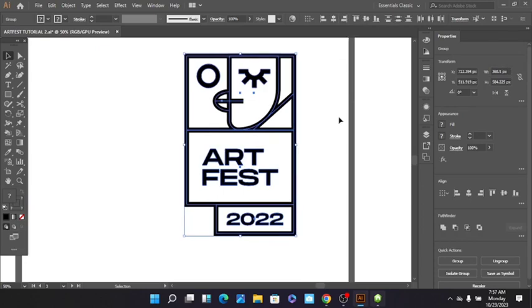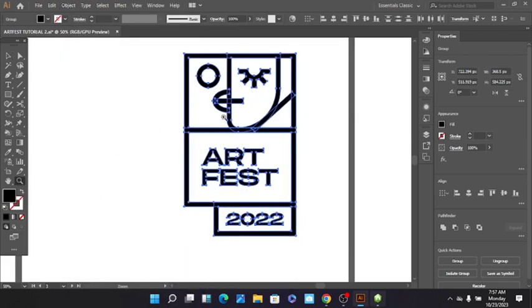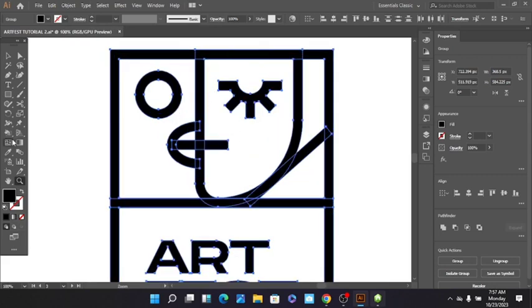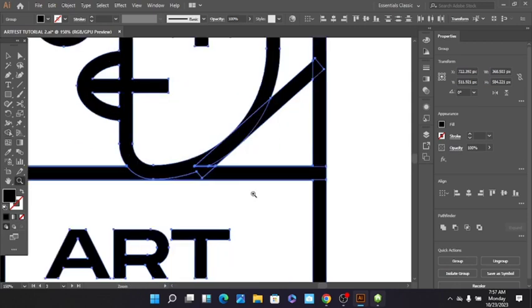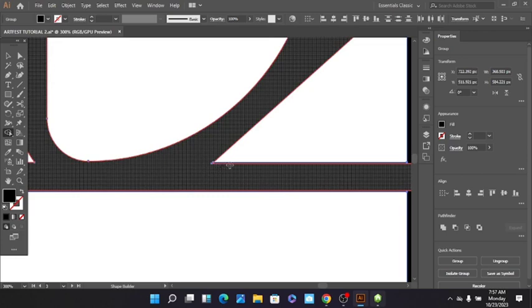All right, now once you're done with that, you can then go to object, go to path and go to outline stroke, and then gradually we're going to remove all of these annoying lines in between with the shape builder tool. Highlight everything with the shape builder tool. I'm just going to hover over all of those lines, to join them and build one full shape. That's why it's called the shape builder tool. Also, when you get to this curve, I like to zoom in, because this curve is very important that I don't spoil it. So you want to make sure that you get this right. Like so.